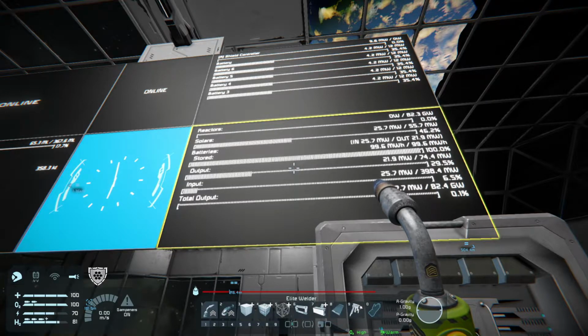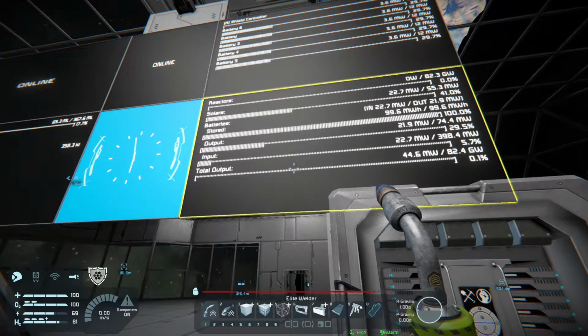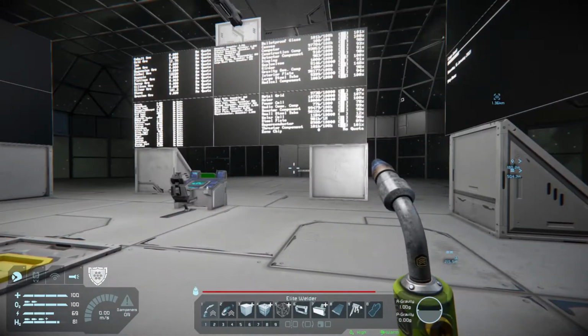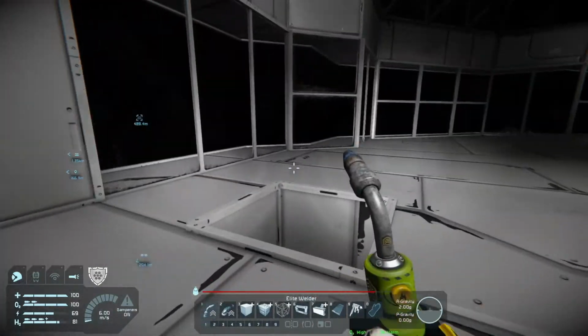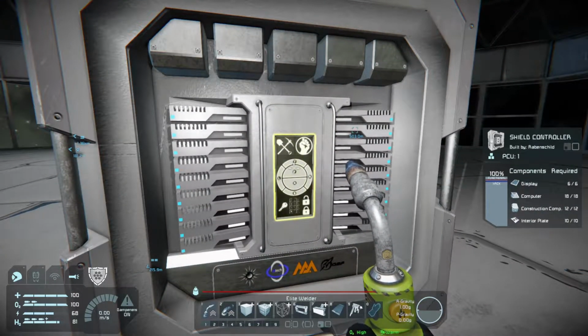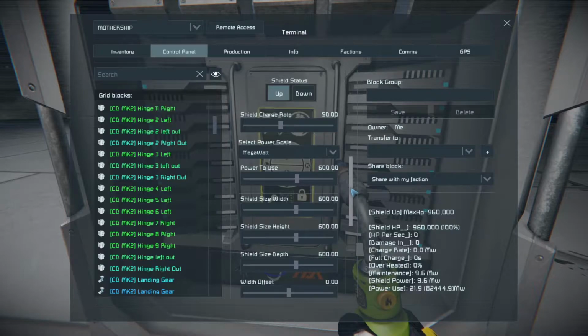Although it's okay. So at the moment we run well with a bit of, so the shield is taking 9.6 megawatts. It might have drawn a lot of power because of it getting hit. So if it runs, let me just show you what I've done there. I've brought down the power draw a bit with that thing, and that seems that it did some things for us. Power use, I brought that down.